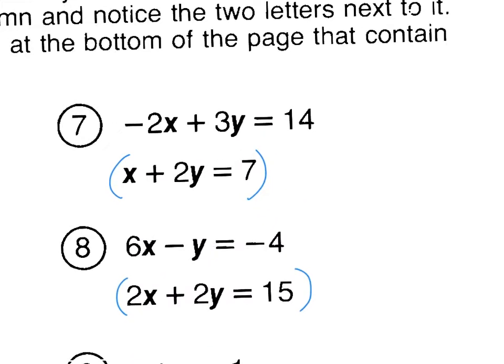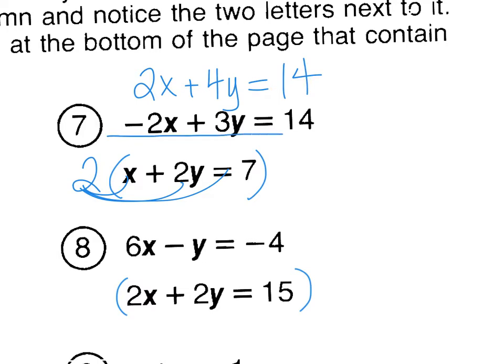So this side is really elimination. I put parentheses around the bottom one because we're going to multiply the bottom one to get some opposites. So we're going to multiply by 2, and we're going to distribute 2 to everything. So I'm going to write it above, so it's going to say 2x plus 4y equals 14. So now when I look at the top two equations, my x's cancel out. 4 and 3 makes 7y, and 14 is 28. If I divide by 7, y equals 4.